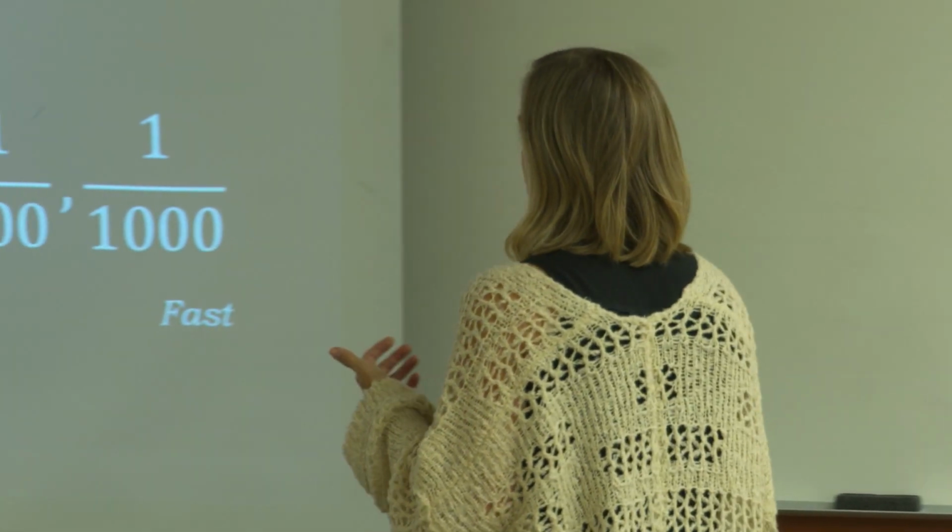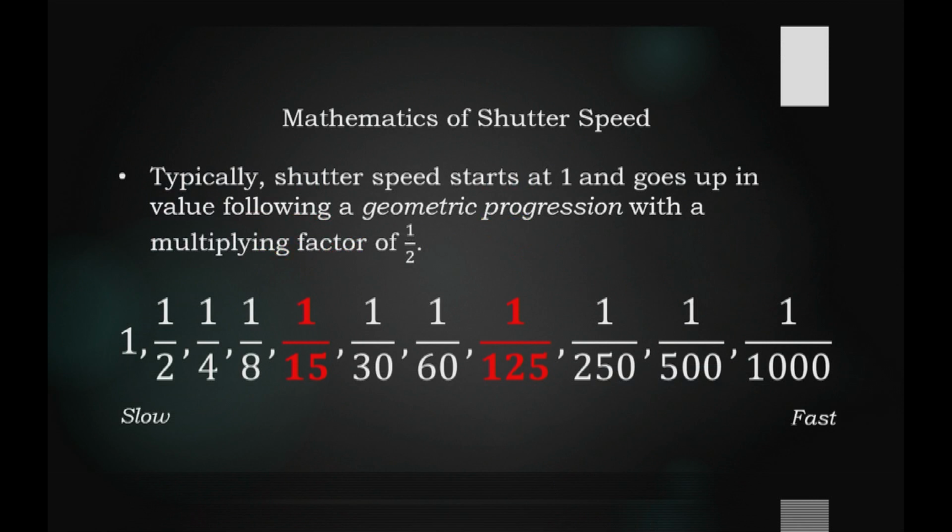Okay, so our shutter speeds on a camera, so you can't just pick any shutter speed that you want. There's select ones that are given to you. And they are a geometric progression starting at 1 with a multiplying factor of 1/2, except for 2 places. And there's a reason. So if we had just kept multiplying by 1/2, then we would be at 1/16, 1/32, and so on. So once they got here, so that we had numbers that ended in 0 or 5, then they changed it. So then we had 30 and 60.